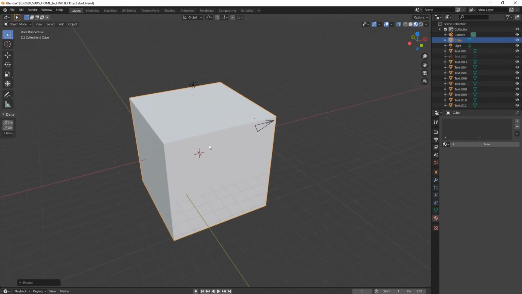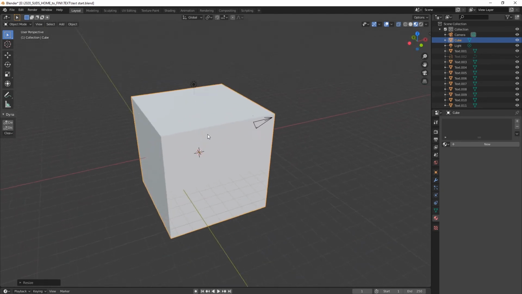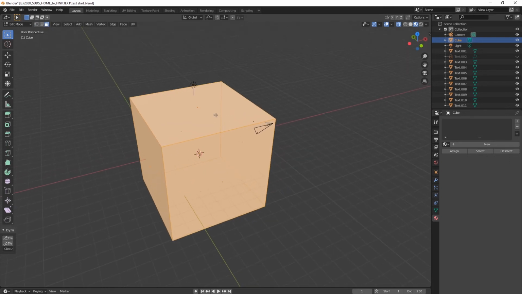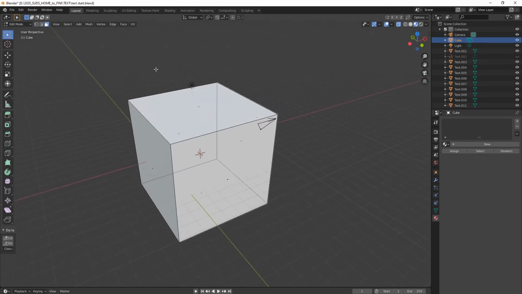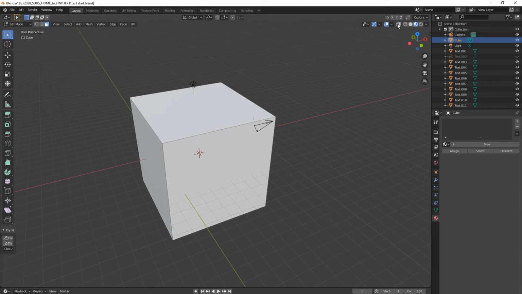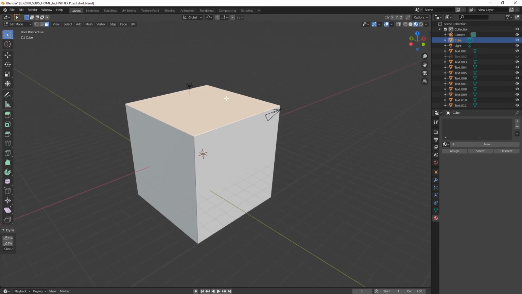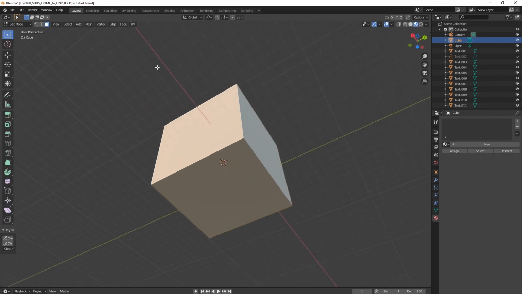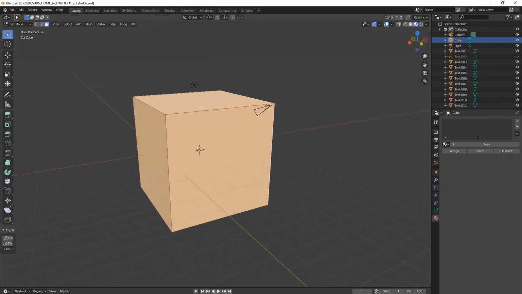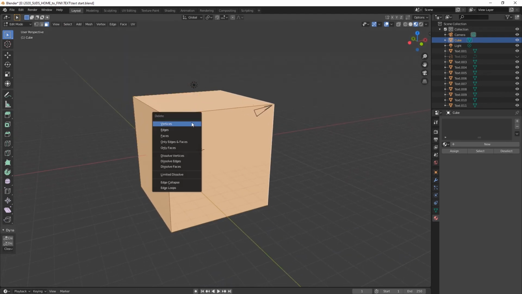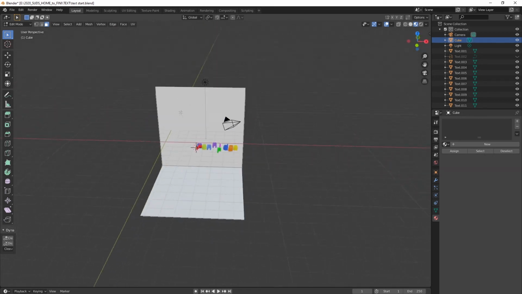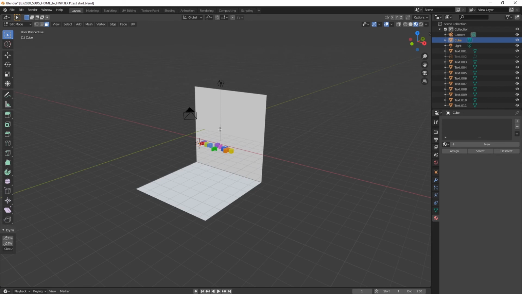What I want to do is remove the front, the sides, and the top. So to do that, I'm going to jump into edit mode or hit tab and make sure I'm in face mode, right? So polygon mode. I'm going to select these individual faces. I'm going to turn off X-ray. Okay, make sure that's off. And I'm going to click the top, side, front, and you're holding down Shift while you do this. All right, so I have a back and a bottom. Great. So to get rid of these, I'm just going to hit X and choose faces. All right, so X faces, those are gone. And this is going to be my floor and my background.